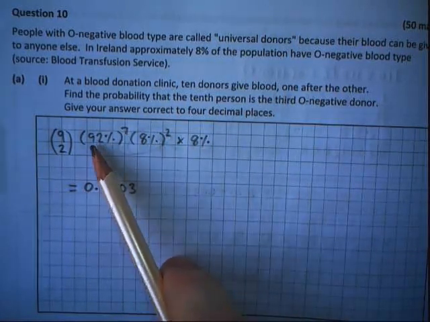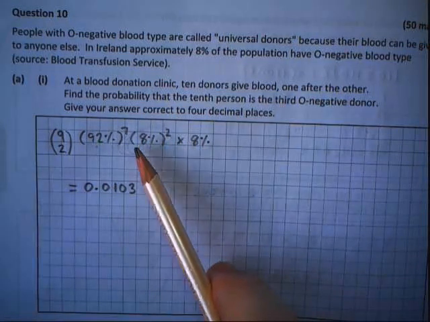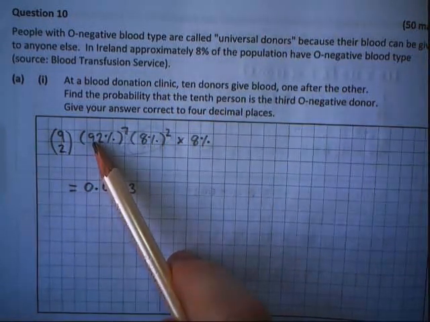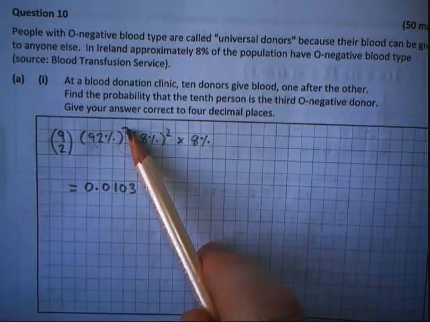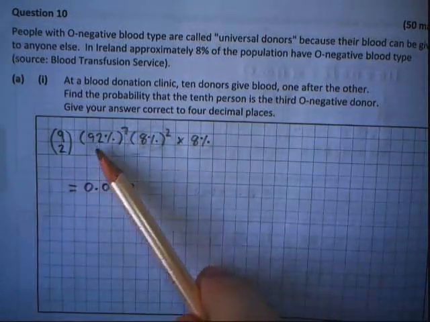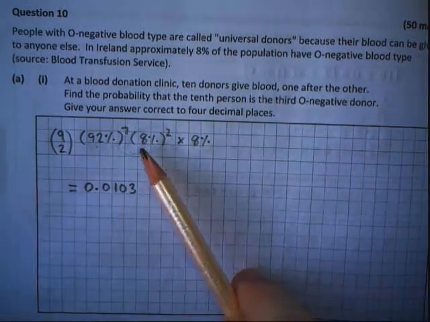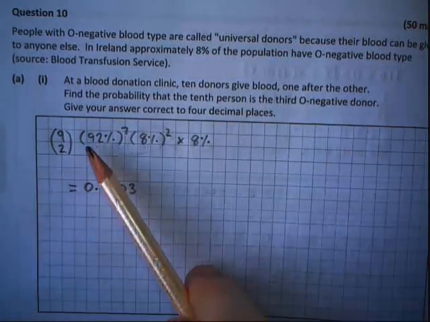don't. So that's 92%. So 100 take 8. So this 92% is everyone without the O negative blood. There's 7 of those in the first 9. Now this can be in any order. You can go 92, 92, 92, 92, 92, and then 8 and 8 at the end. Or you can do 8 and 8 at the start, or you can put the 8s in the middle somewhere.